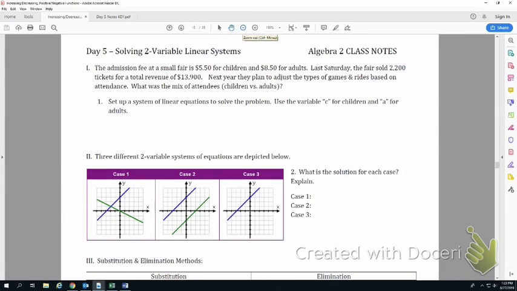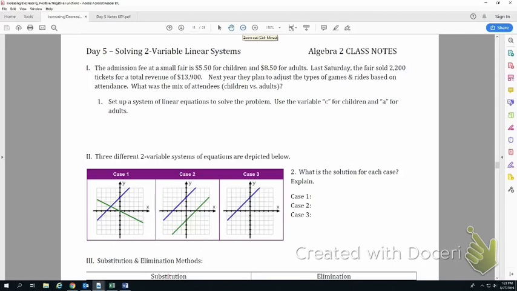So today we're going to look at solving two-variable linear systems. So, solving systems of equations. Just to break down that title, if it is a system of something, does that mean there's just one thing or more than one thing? If it's a system, it's more than one thing. And if it's a system of equations, that means you have a problem with more than one equation. Okay? So, looking at this first one, we're just going to build the equations here.